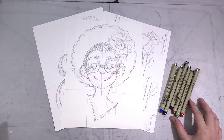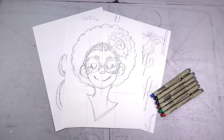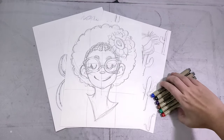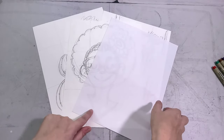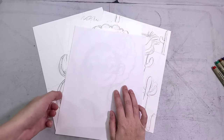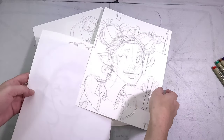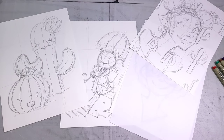I do wish I had a wider color gamut though, at least a pink, but we'll make do with what we have here. So as you guys probably know, graphite, as you run your hand across it, has a tendency to smear. I'm not a big fan of that, so I just use a regular sheet of copy paper as a buffer between my hand and the paper itself. And we have lots of colors to choose from, but that lack of a pink and yellow is just throwing me, because those are the colors I really want for this. So I will, like I said earlier, make do the best I can with what I've got.